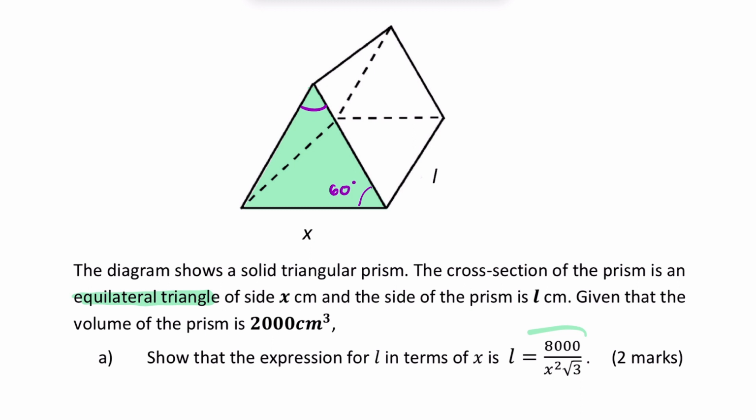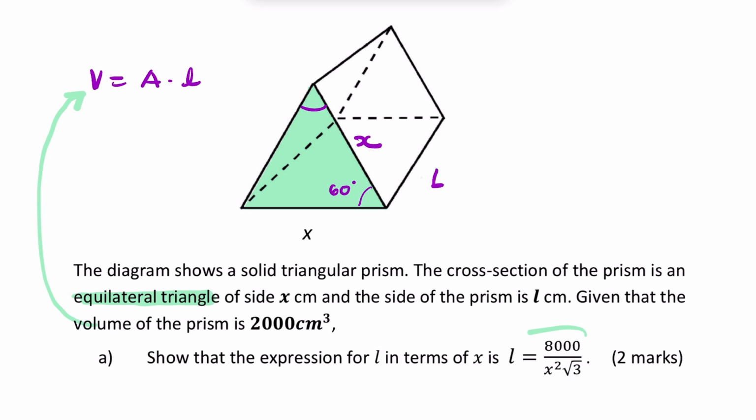So let's start by looking at what's the volume of a prism. The volume of a prism or a cylinder is the cross-sectional area multiplied by the length. So volume is the area times the length. If we find this area here and multiply by the length, L, that should give you the volume. The cross-sectional area is a triangle, and these sides are equal. So we can say that's x and 60.